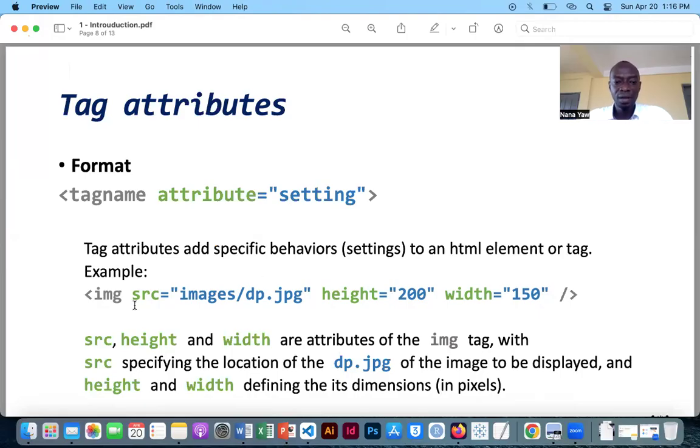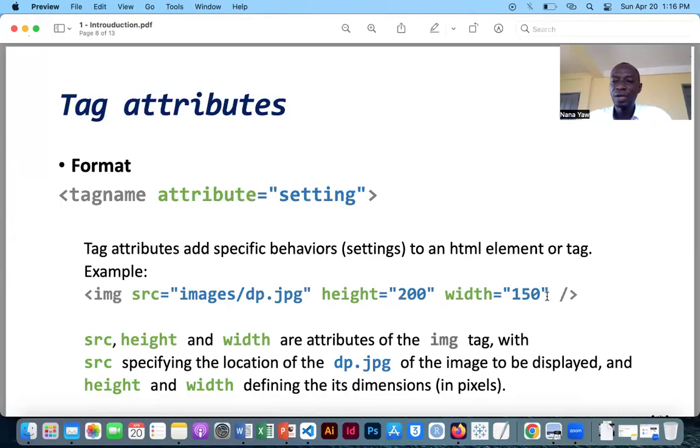Over here, I said that src, height and width are attributes of the image tag, with the source specifying the location of the image, that is dp.jpg, and the height and width controlling the dimensions.